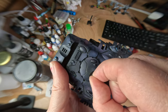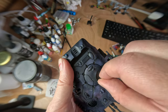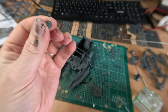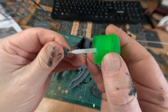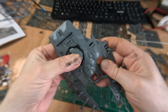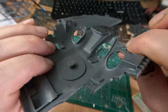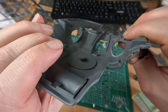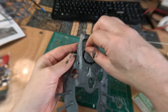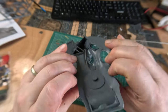The top turret has two points that can be articulated. The bottom part of the turret has a pin that can be glued to it from the underside of the top hull. This will hold the bottom part of the turret to the hull while still being able to rotate. A little tooth on this part of the turret fits into notches in the top hull, holding it in place. To move this piece around, you can lift it up so that the tooth comes out of the notch and then rotate it around to a new position.